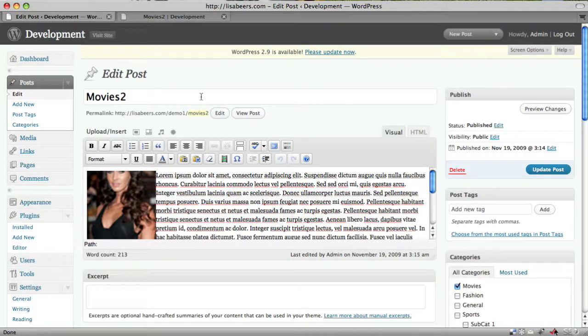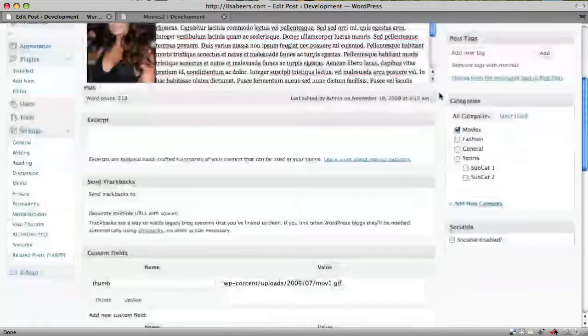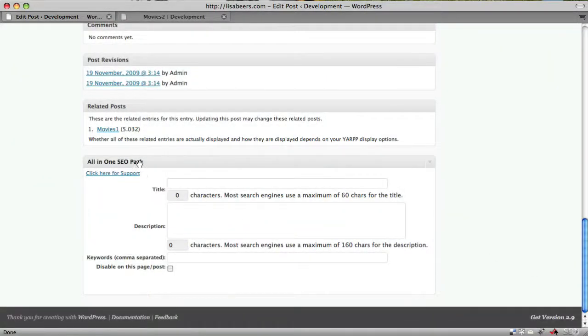If you are more advanced in search engine optimization and you've done some keyword research and you're trying to optimize each of your pages and posts for particular keywords, that's where All-in-One SEO Pack really shines. You simply go to the page of content that you want to optimize and scroll down. The plugin inserts this new block into your Edit or Create Page or Post screen. So you can do this when you're first creating a page or post, or you can come back and edit an existing page or post anytime in the future.